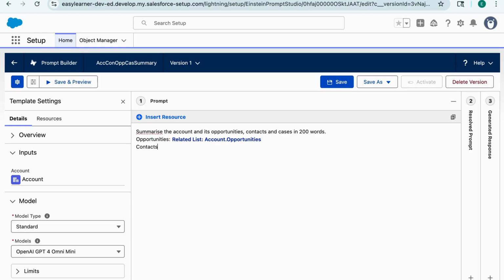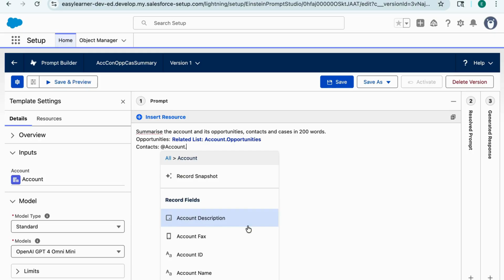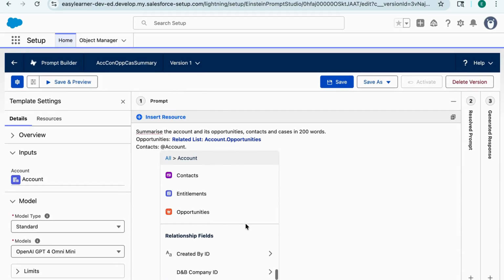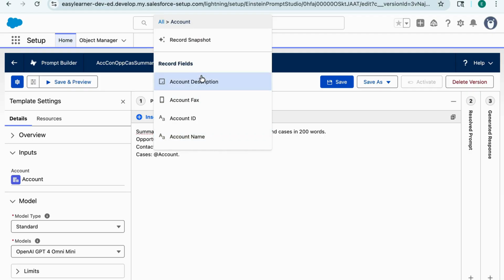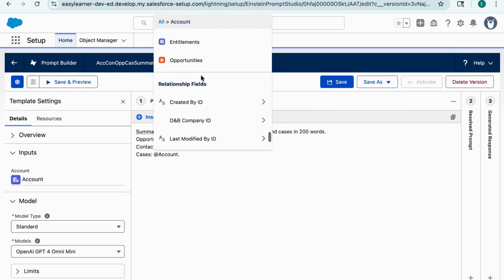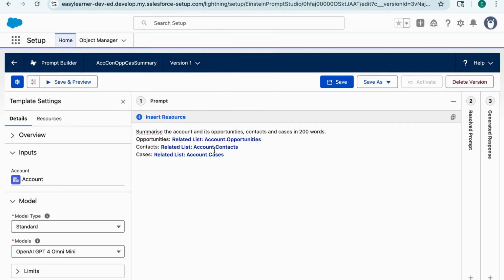Then contacts, insert resource, account, scroll to the bottom, choose contacts, and then cases, insert resource, and scroll. You should see case, and then okay.